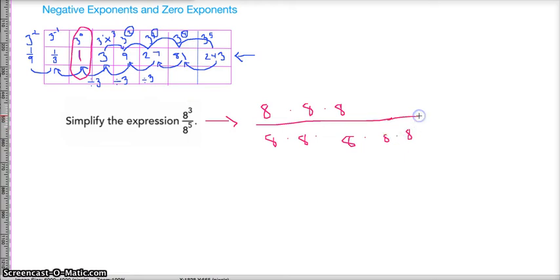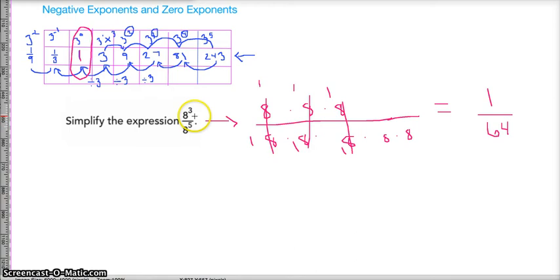All right, so we have these 8s, and we can still do the same thing we've been doing. We can cancel out the ones that they have in common. Remember, even though I say canceling them out, they're really changing to 1s. So this really just changes to 1, because 8 divided by 8 is 1. So I have 1 times 1 times 1, which is going to give me 1, over 1 times 1 times 1 times 8 times 8, which is going to give me 64. So I have 1 over 64.